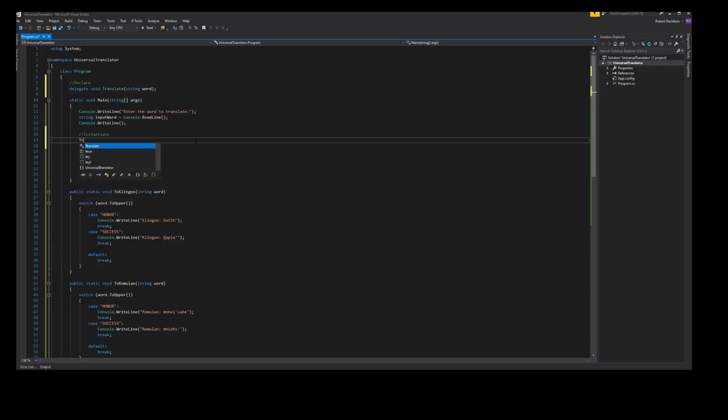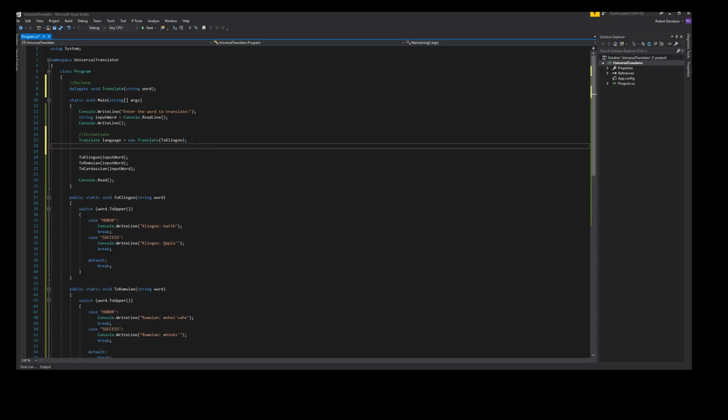We do that here. We'll call it language. So we're assigning that object to the translate delegate, and then we're going to reference it to the toKlingon method.